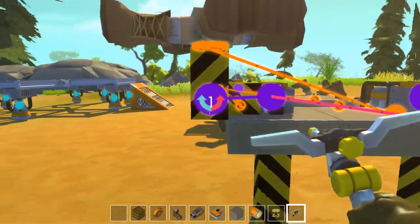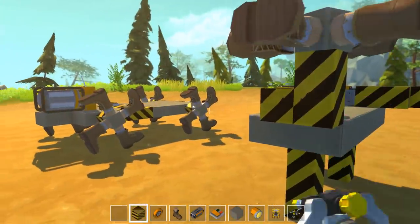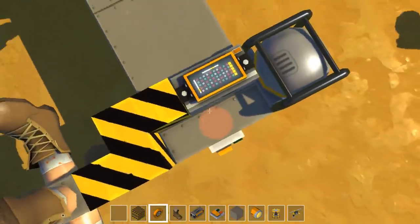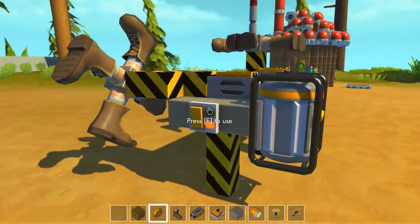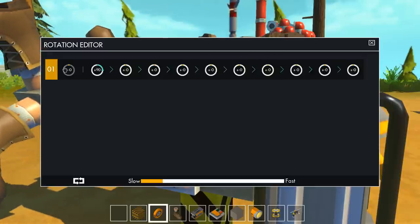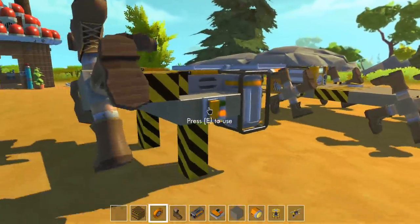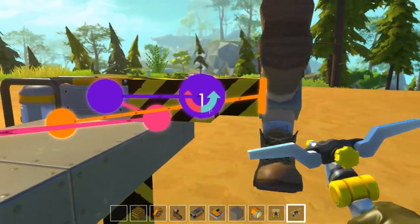But also, we've got these connections here. These connections here are these bearings, but they are not connected to an engine. They are connected to this controller and that controller there. What these controllers do is that they will have two states. If we press E, we can look in them. So this one's got a kind of normal state. It starts off with this state, but it will turn 90 degrees in the blue. Let me just show you where that is. There we go. It'll turn 90 degrees in the blue, which is that way.